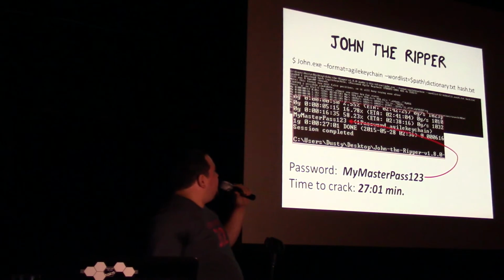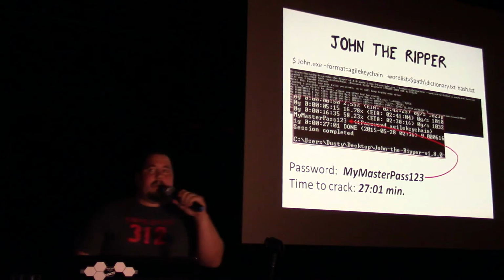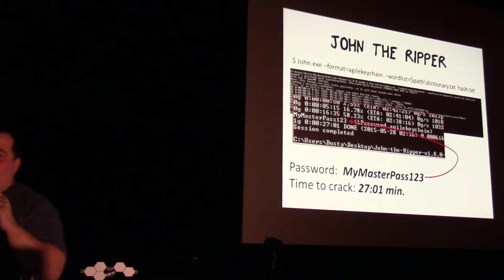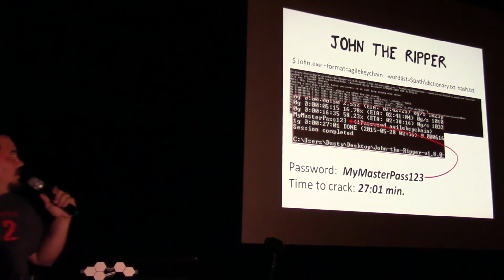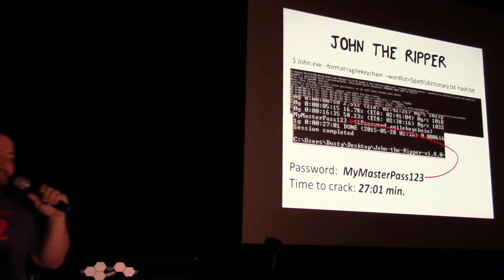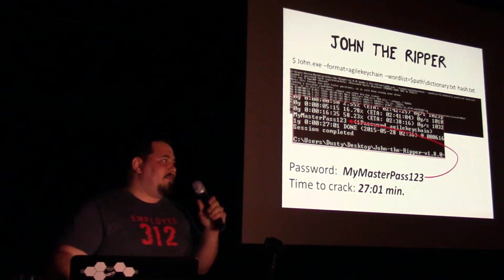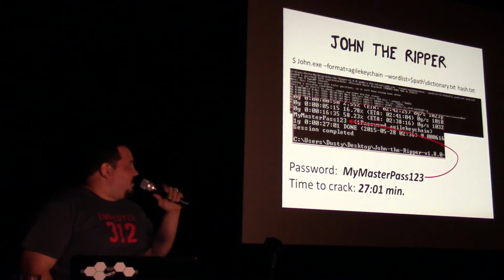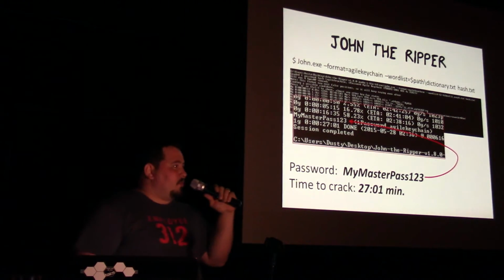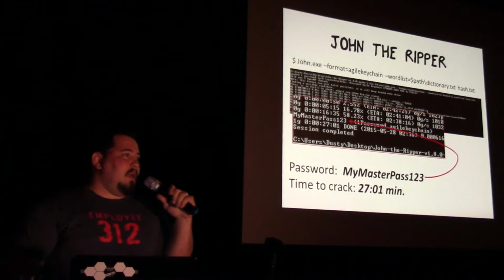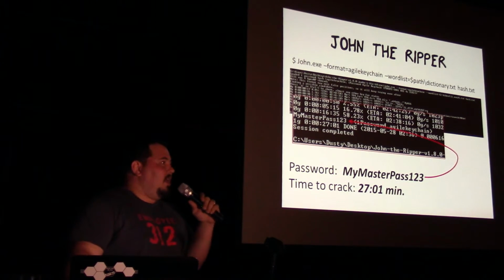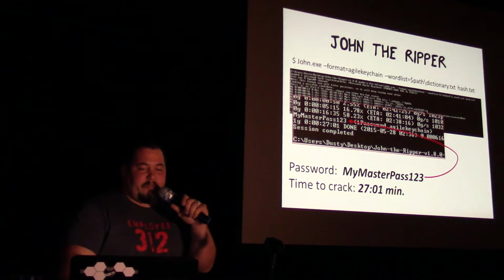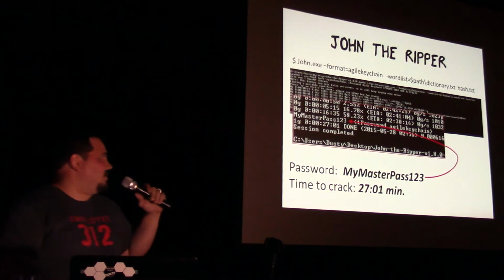Someone had already written scripts to crack 1Password vaults if you have a dictionary list with a good password. So I used that, and on my crappy PC, which is like a dual-core i3 from like 5 or 6 years ago, it took me 27 minutes to find my 15-character long password that had upper, lowercase, and numerals. So it was really simple compared to how long it probably should have taken me if I look at what the entropy on this is and look at the pure math behind how long it should take to crack something like this with this encryption scheme.